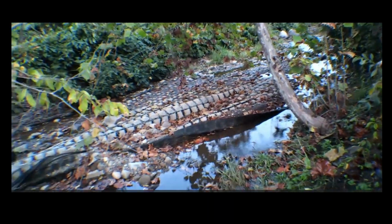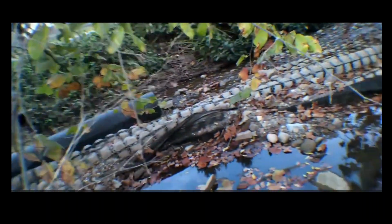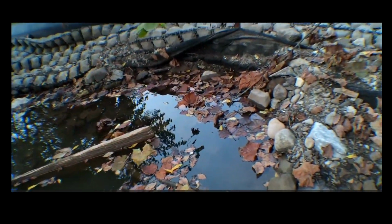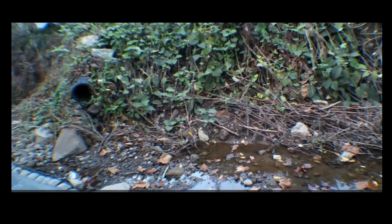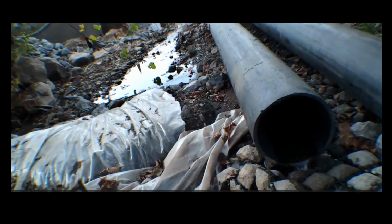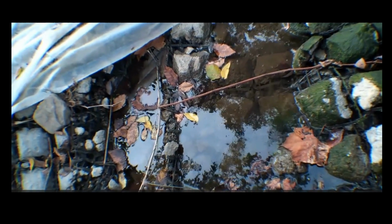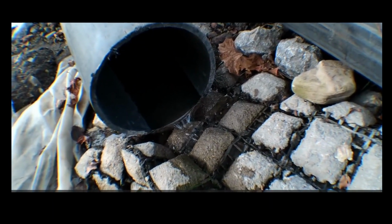Wonder why Leslie's dried up. Might have to take a drive up the road and see how far. What are they using that water for? They're obviously not diverting it because it would still be coming down through there. That is interesting. Very interesting. What's in here? Oh, looks pretty clean. They have the pump running, and run this much water, right?